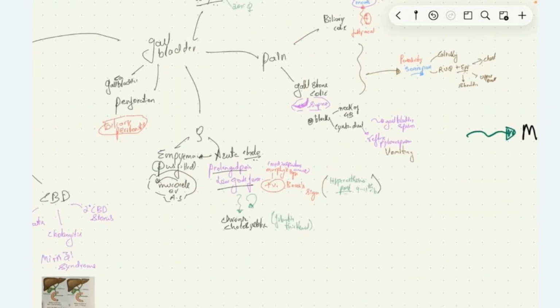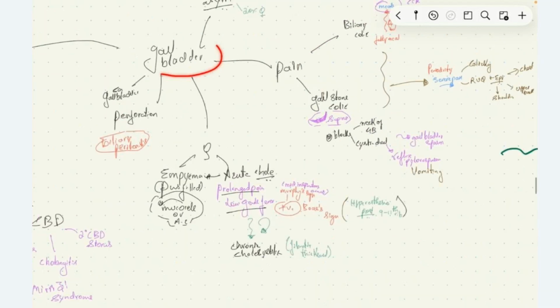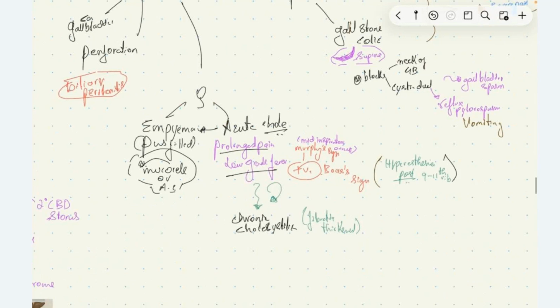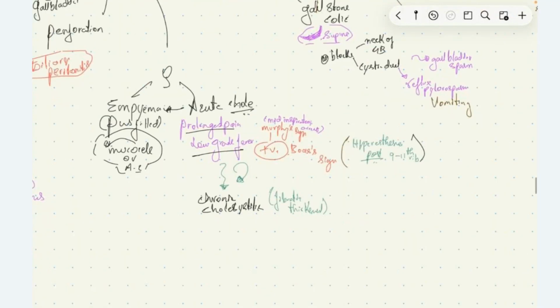And the patient with gallbladder stones can have secondary infections. It can be acute cholecystitis or empyema, which is a subtype of acute cholecystitis. In acute cholecystitis, there is bacterial infection of the gallbladder secondary to the erosion of the gallbladder mucosa by these irritating gallstones. The patient usually presents with prolonged, severe pain in the right upper quadrant. He will have low-grade fever along with positive Murphy's sign.